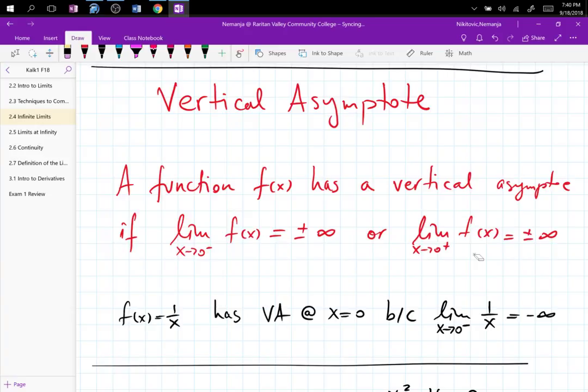So what kind of question other than state this could be a question? Well, I can say prove that x equals 3 is a vertical asymptote. You crank that. Or prove that x equals 3 is not a vertical asymptote. You still do that. Because if you get a finite number, you know it's an open circle. If you get infinity, it's an asymptote. So, whatever.